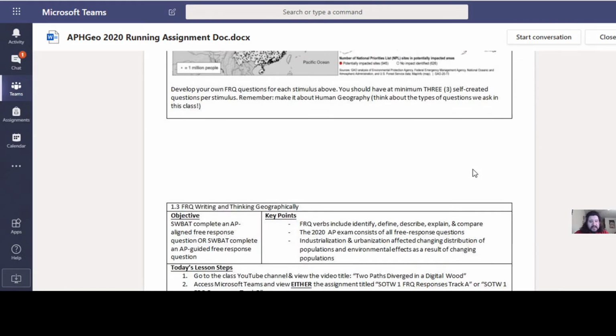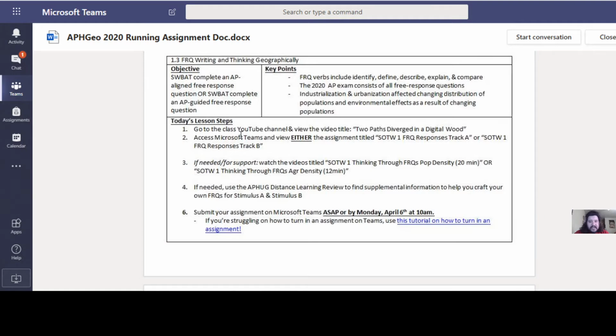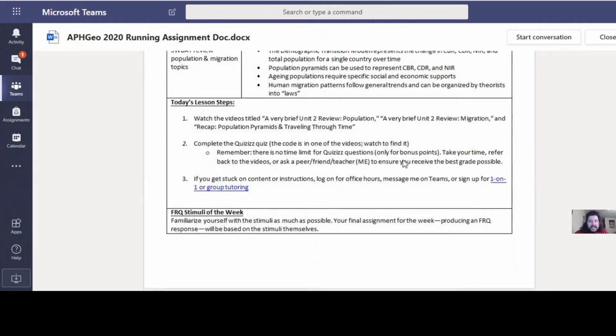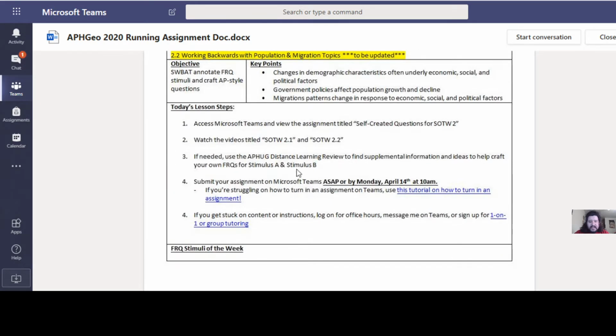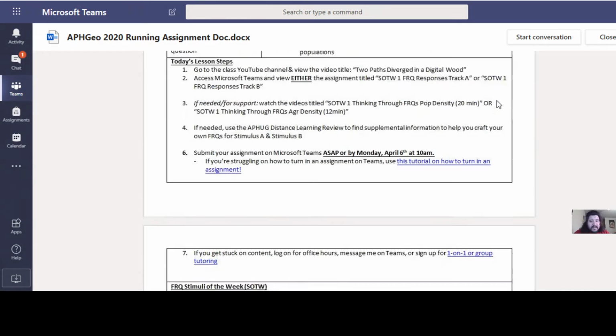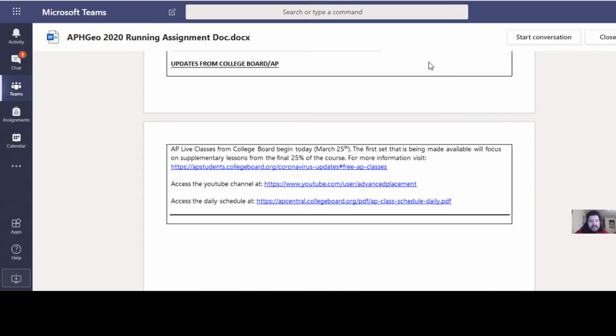This is the place you want to go to first, because this is going to tell you exactly what instructions to follow. If you skip around, you're going to miss something, or you may end up with an assignment that you didn't do, or you may miss out on a class code for a quiz, etc. Right, you're also going to get a preview of the next week as I'm updating things, right, and different links and things will be made available as they're ready and as they're finished. All right, that's the assignment doc, right? This is the one that you want to look at first.